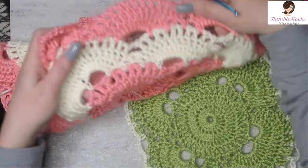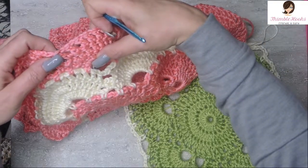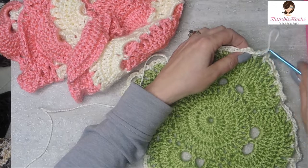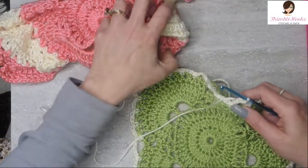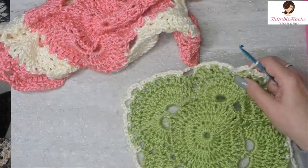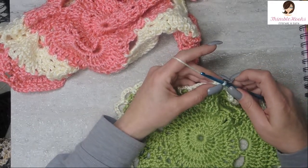So again, up here, I did my chain. There's a corner. I needed to jump over 2 spaces before I got to another corner again. This one, we're jumping over 1. That's how we increase. It's really, really easy. Gets to be pretty no-brainer after a while. Let's say this is round 1 of our 4-round repeat. Every round will be exactly the same.